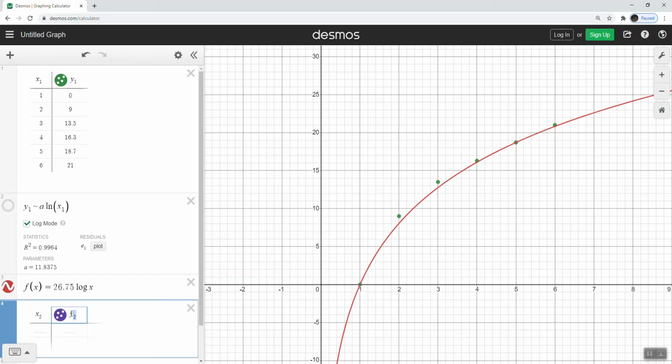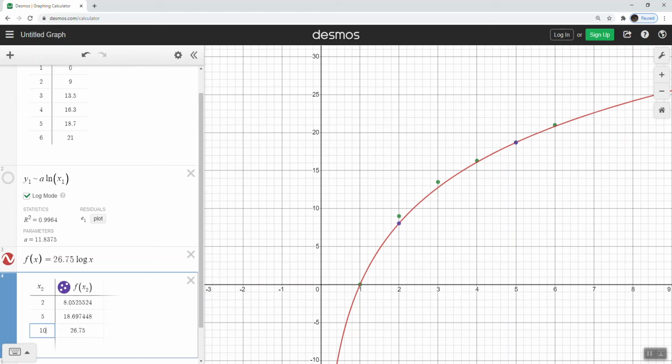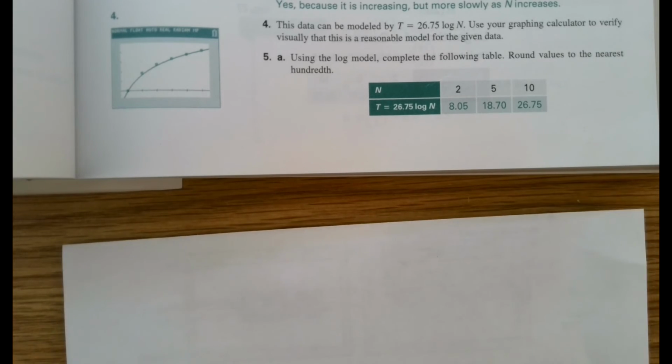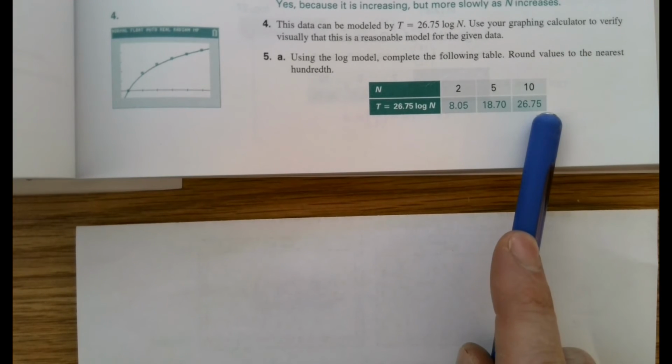In my table, I'm going to write f of x2 because I've got an x2 here, and I'm going to type in my 2 first, and then my 5, and then my 10. And those are the values that we're being asked to find. So running those values to 2 decimal places, we get 8.05, 18.7, and 26.75 for each of those. All right, on to the next page.